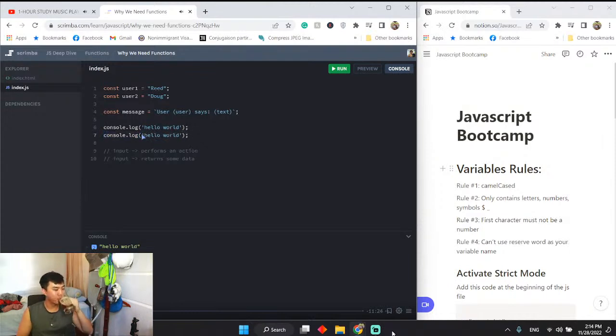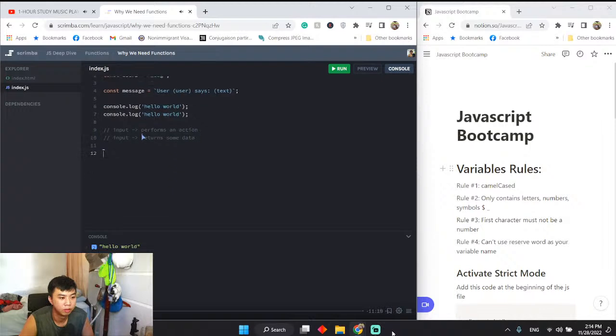So how do we make our own functions? Functions are created or declared with the function keyword. Then after it is the name of the function. Then the input it takes is going to be between a set of parentheses, and this set of parentheses is called the parameters.